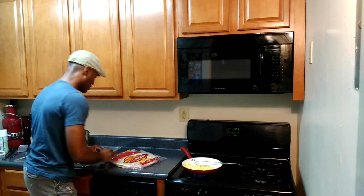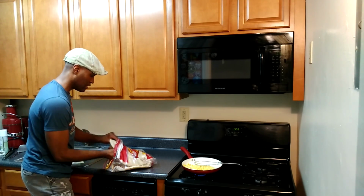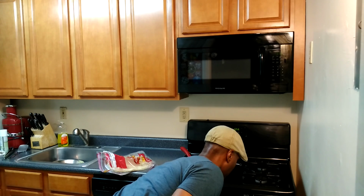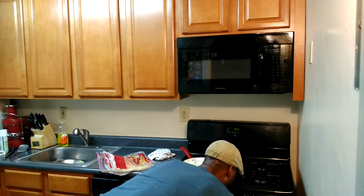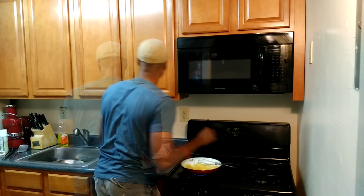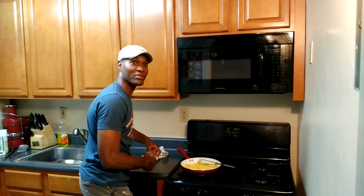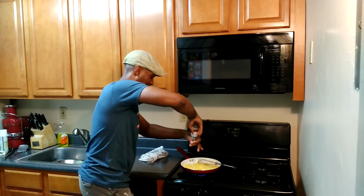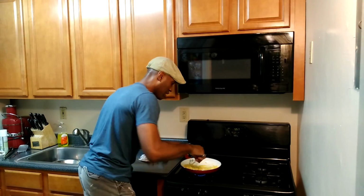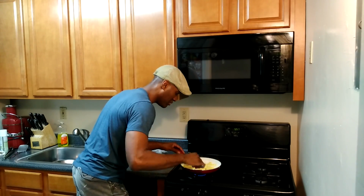I'm going to take this tortilla and pop it in the oven for a second. Just warm it up for a minute, right on this bottom rack. Like that. I'm actually going to mix a little bit of pepper in here. Pardon my back, everybody. I'm actually excited doing this because it's amazing what they're able to do with plant-based food now. I mean, this looks just like scrambled eggs. I'm not joking. Smells just like it too.